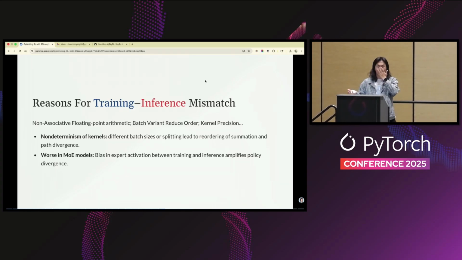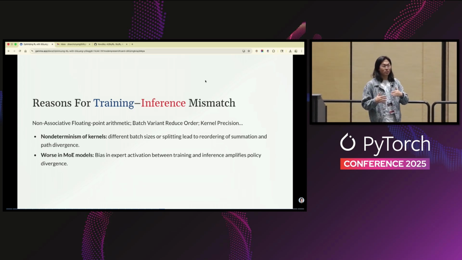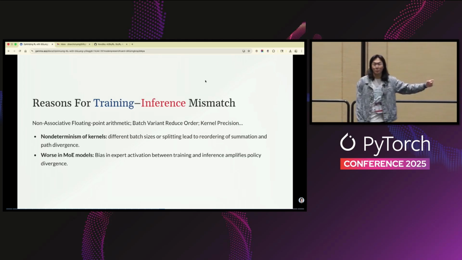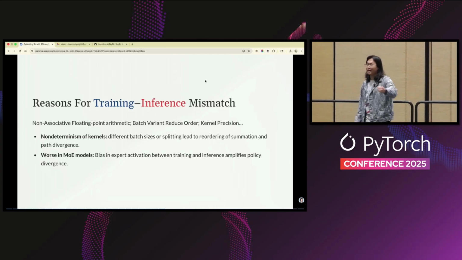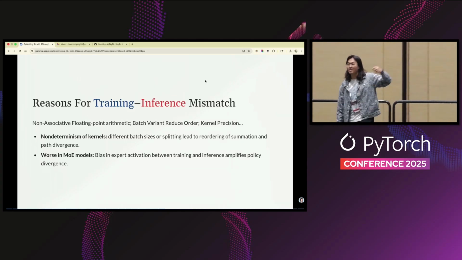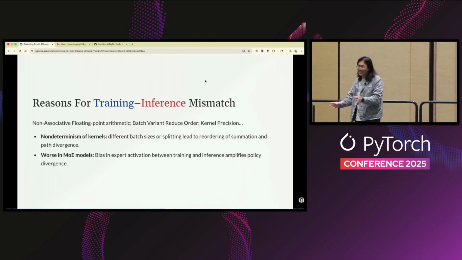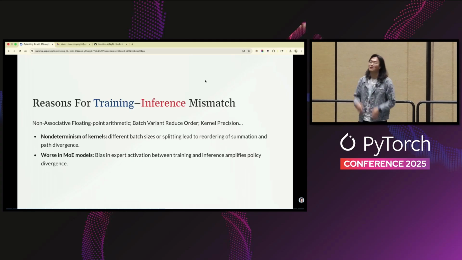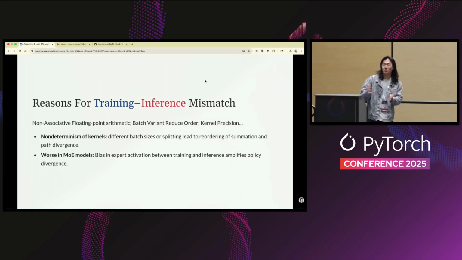So considering that in the parallelism strategies, you have different reduce algorithms. Maybe you have 4 GPUs running together, and you first reduce GPU 1 and GPU 2, and then GPU 3 and GPU 4, and then add them up. It is quite different from when you first reduce GPU 1, GPU 3, then GPU 2, GPU 4, right? Due to these slightly different orders layer by layer, it accumulates into the final results, so the log probability is not accurate. It's not aligned between training and inference.